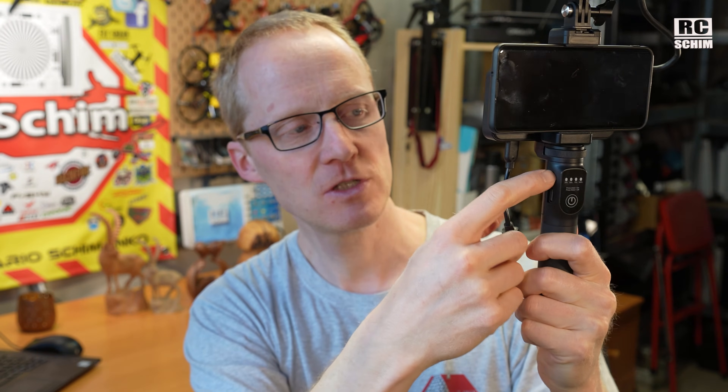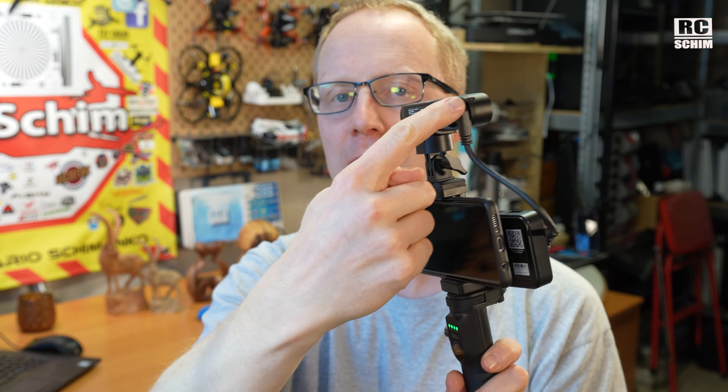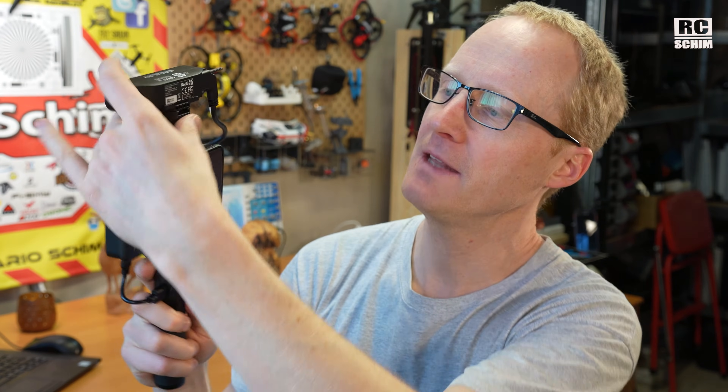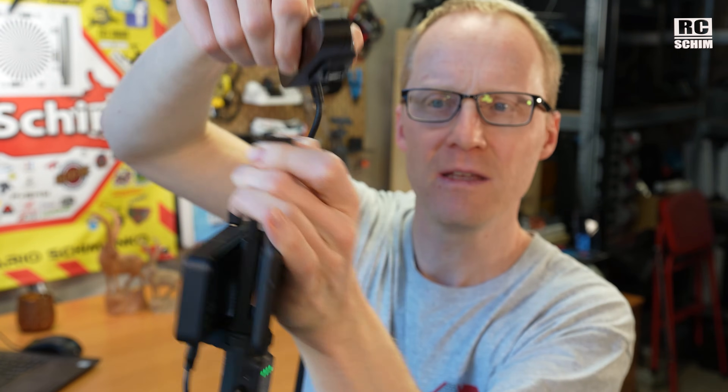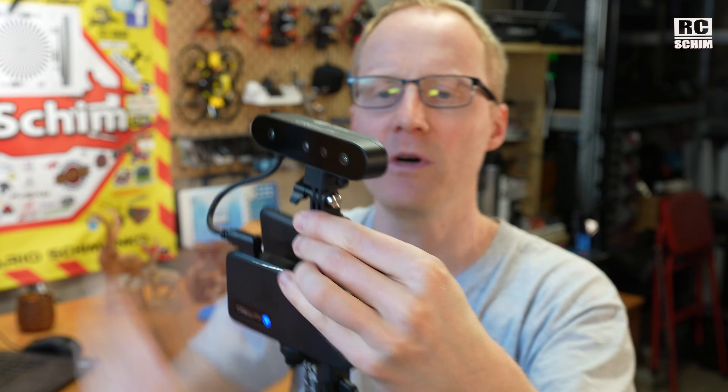The battery grip has USB-A out and USB-C in — that's important. The USB-C is for charging the grip, while the USB-A is for powering the Wi-Fi bridge or your phone, or both at the same time if you get the right cable combination. There's also a better USB 3A to USB 3C cable, the phone clamp mount, and a little pivot mount on a hot shoe interface. You can route things out from multiple sections — pretty modular, and that's something I really like.